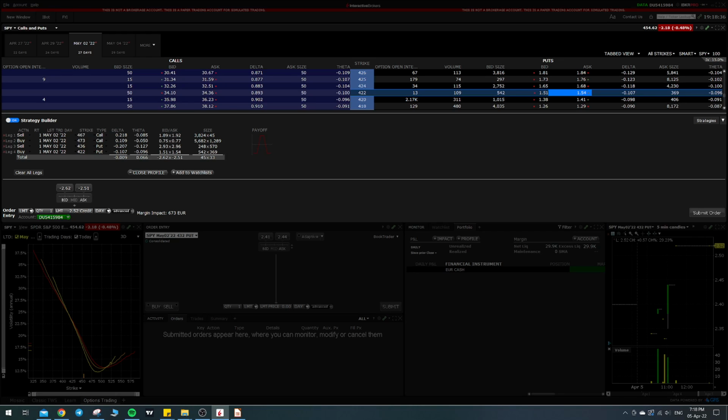For example, if I would use a 10% movement or a 5% movement, you can see with a 5% movement from where we are right now, this is our range of profit. It would be from 470 until 433. It would give us this entire place for the profit. With 10%, you can see it better. It'll be something like this. So yeah, this is the Iron Condor.